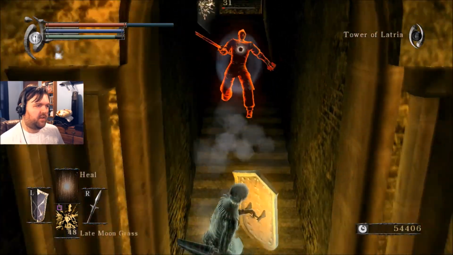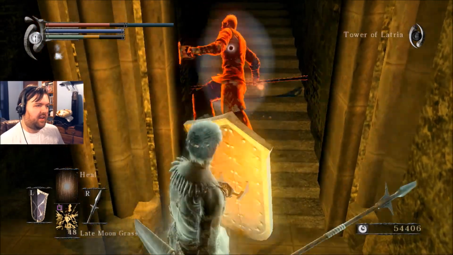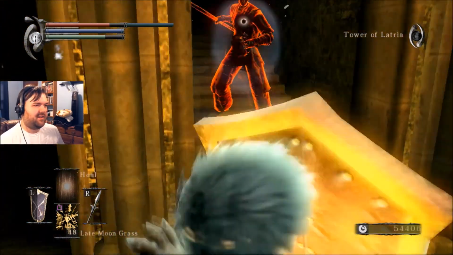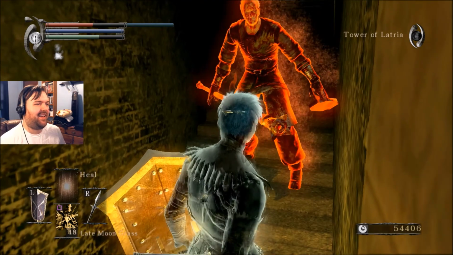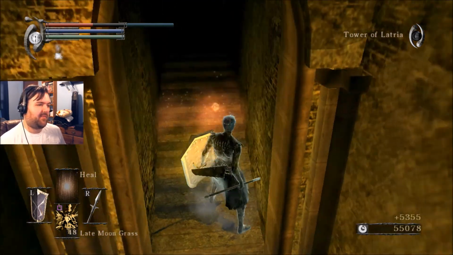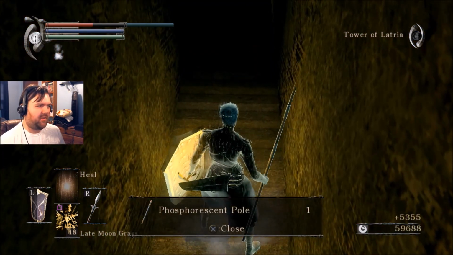I can't go too far down here. Oh, cool! You can't hit me in this hallway because of the right hand trick. Yeah, you bounce off the wall. Gotcha! That's the same thing I was talking about in the spiral staircase thing up from the old monk. Phosphorescent pole.